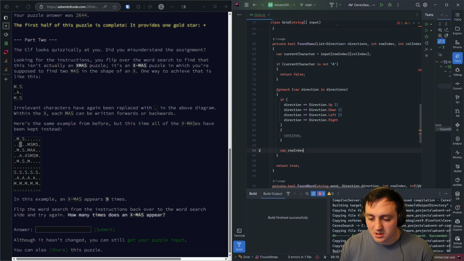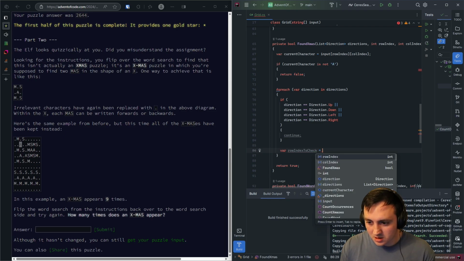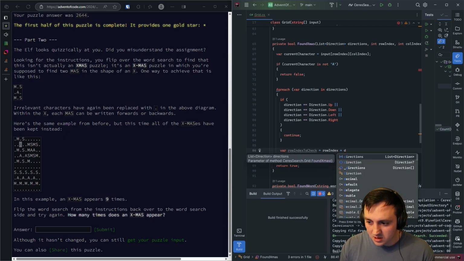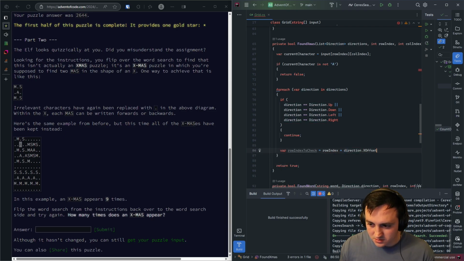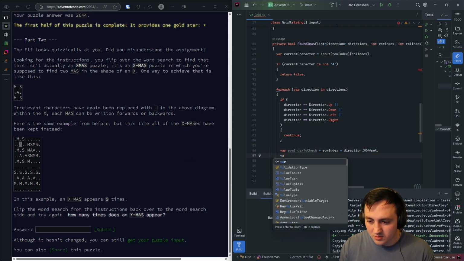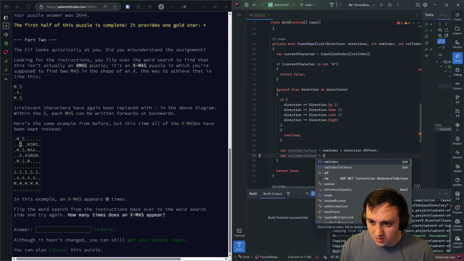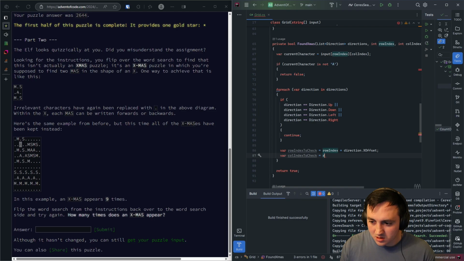Row index to check. So this is the place we're gonna check, right?